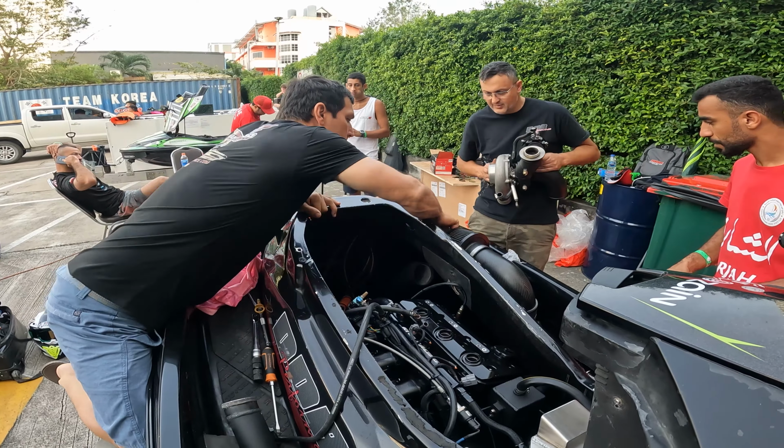All right, so it's almost nighttime, and we got enough light that we can go test. We're testing the new turbo.